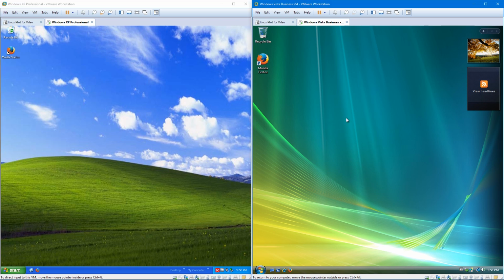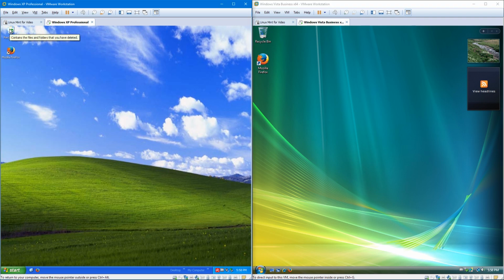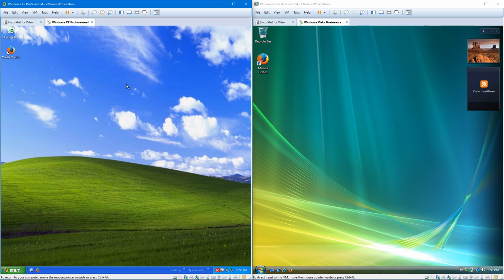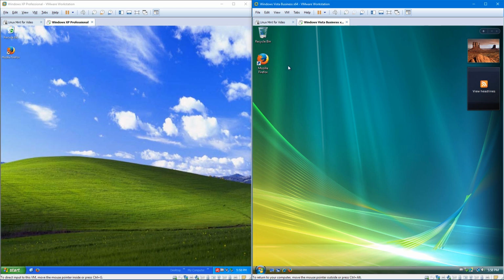Alright, so the Windows Vista background, on the other hand, is obviously computer generated, but I think it's supposed to resemble an aura. And right away, you may notice the icons in both operating systems look fairly different from each other. This is the default recycling bin in Windows XP, and I think Windows XP had smaller icons than Windows Vista because it was designed for smaller monitors. Windows Vista, on the other hand, was designed for slightly larger monitors, so that's why its icons are bigger by default.